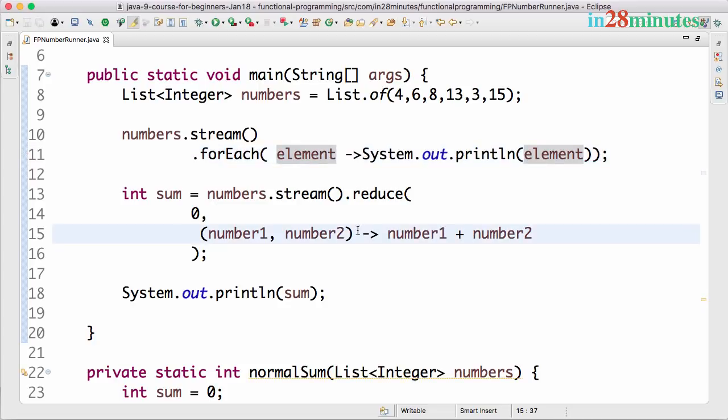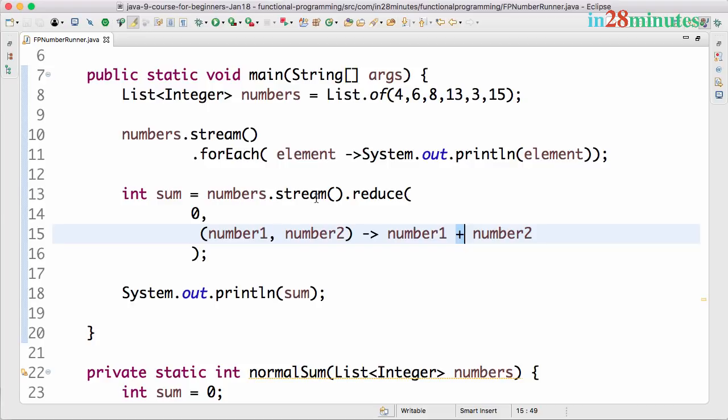But when you have 2 parameters, here we have 2 parameters, number1, number2, you definitely need to have parentheses. What we are doing in here is we are specifying the starting value and how each of the pairs from here on should be treated. We have to reduce them, right? So we have to reduce all this set of values to one value. And how can you reduce pair by pair to a lower value? The way we can reduce it is by adding them up.